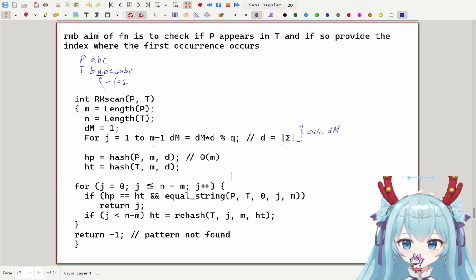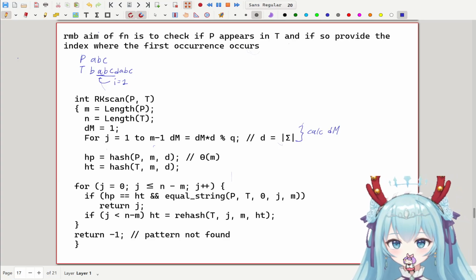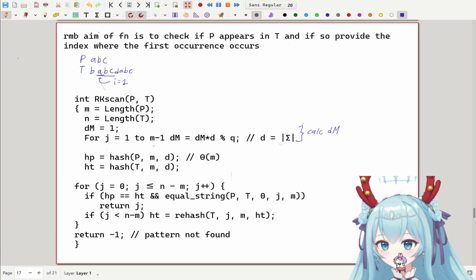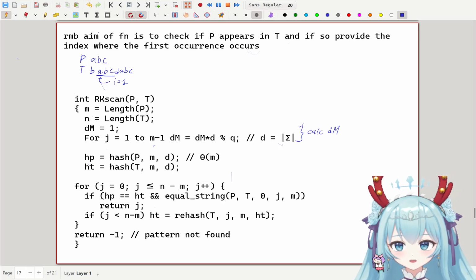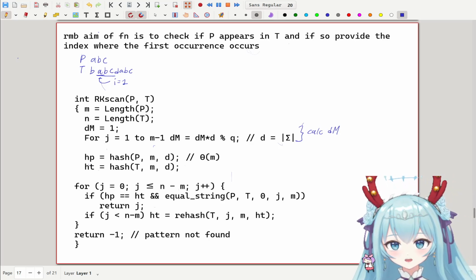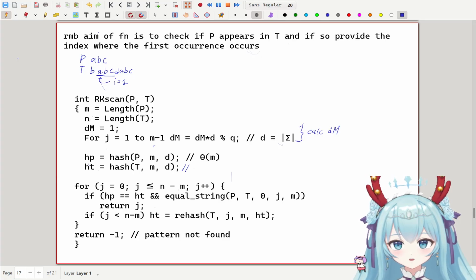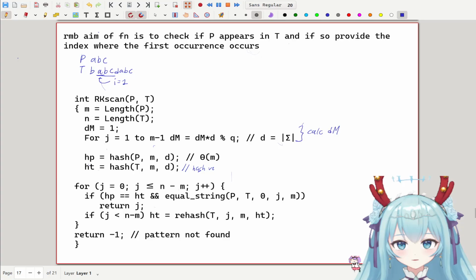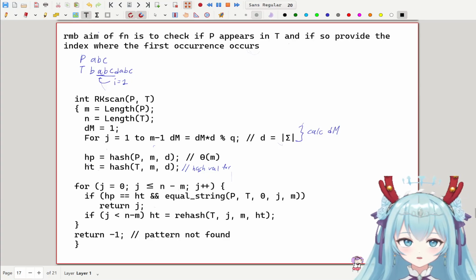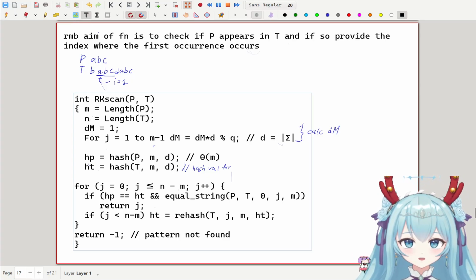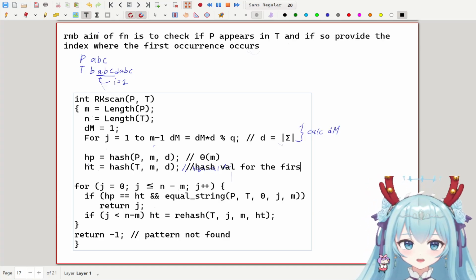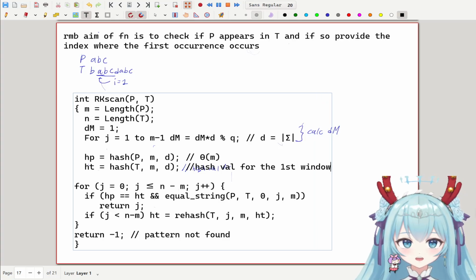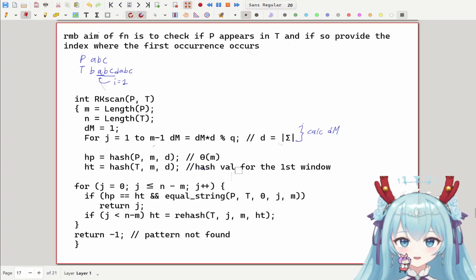And let's see, actually, it makes sense that over here we calculate the hash value for the first window. Let me just write the comments here. Yeah, maybe I should do typing from now on, it's a lot faster.